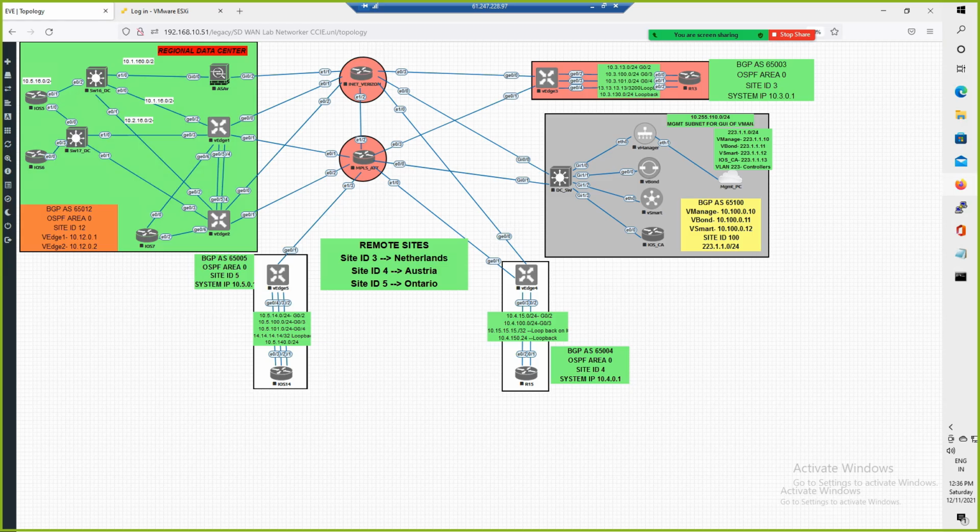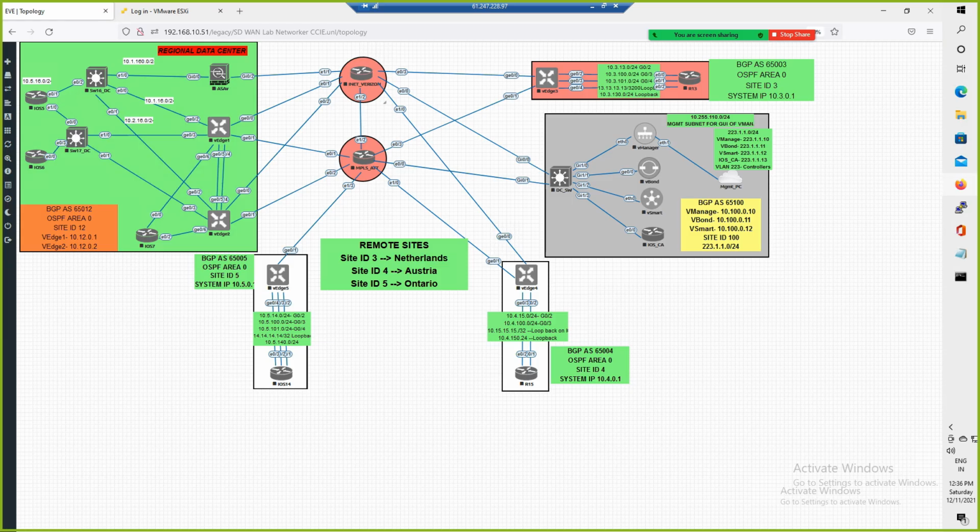So again, this is my cloud. You can see my cursor where I have all my controller setup: vManage, vBond, vSmart. Apart from this, I have 2 remote sites which have both sorts of connectivity, MPLS and internet. I have 1 remote site which only has MPLS connectivity, no internet.